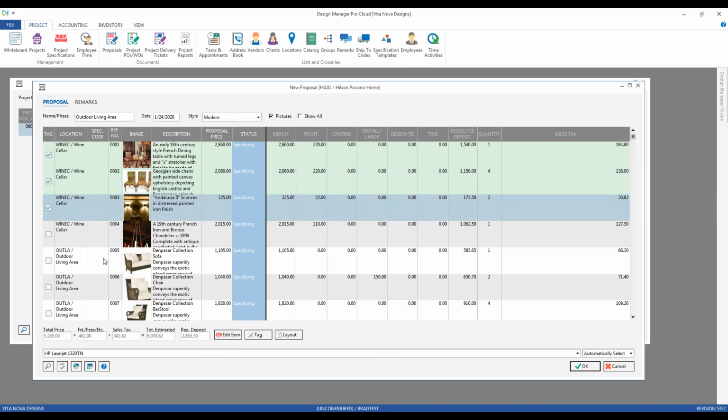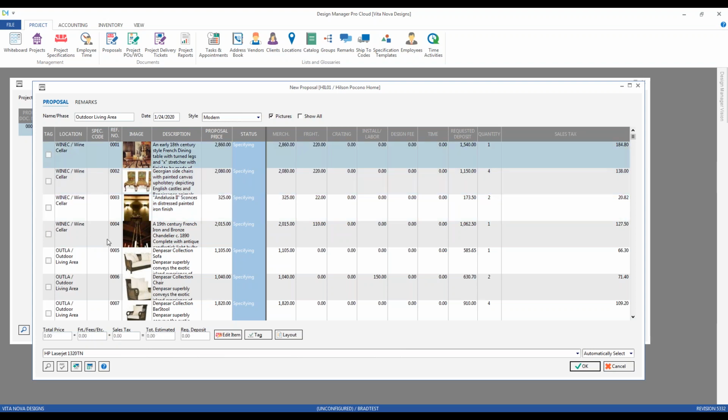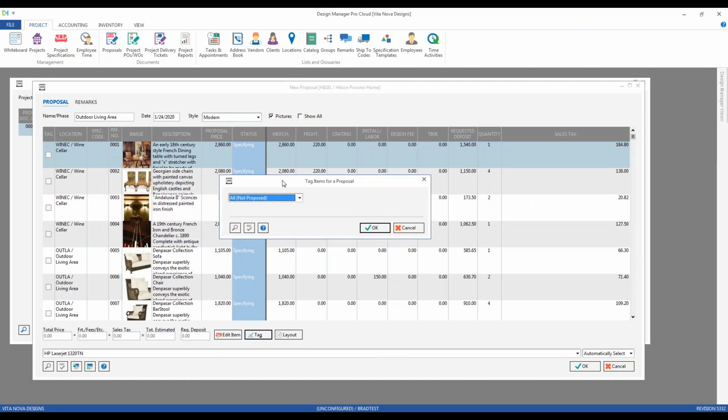highlight the items in green. So it really stands out to you which items you're including on that particular proposal. Now, if I have a lot of items, tagging individually might be a little bit unnecessary, or you might fear that I miss one, or those types of things. So we've also created options to bulk tag or select items. And that's done from the tag window by clicking the tag button. And notice all of the various ways we can immediately automatically select our items.